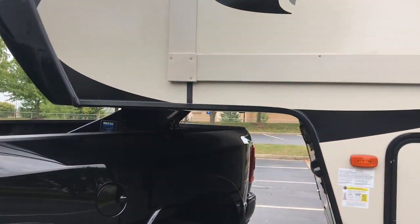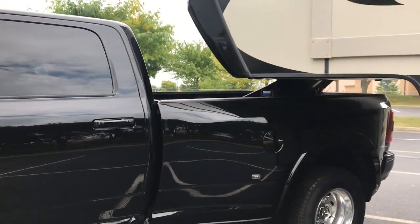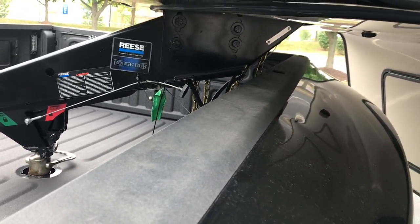But I will tell you like this, guys, you do not have to make a 90 degree turn. You do not have to. I have yet to do that yet. And one thing I have to be careful of is I have to make sure I don't damage this truck.